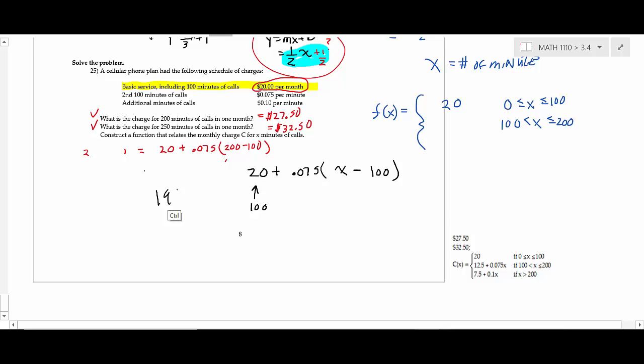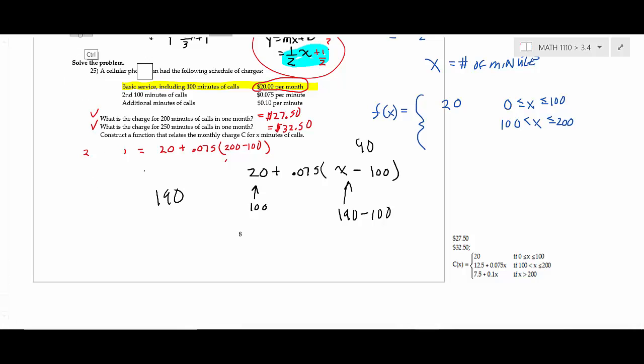So let's say it was 190. Okay, you have your first 100. If you did 190 minus 100, that would give you your 90 left over. That's what you want, right? So that looks like that's working. Does that make sense? Okay, tell me if that makes sense.